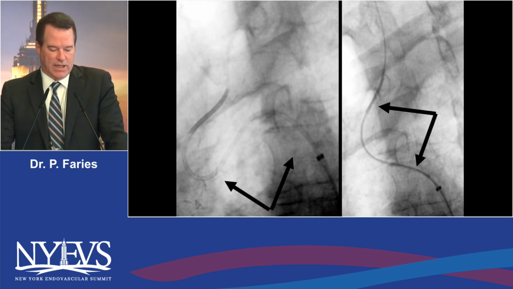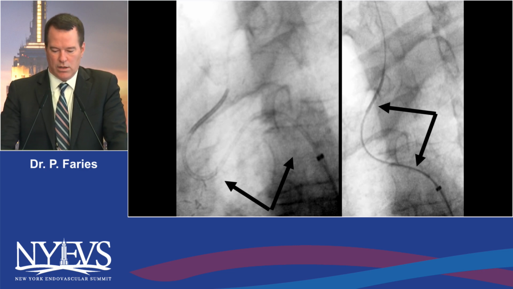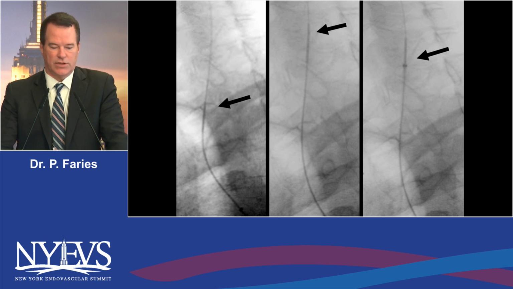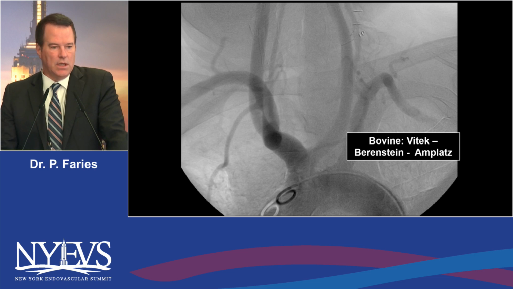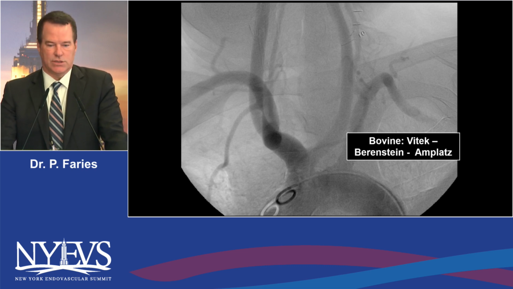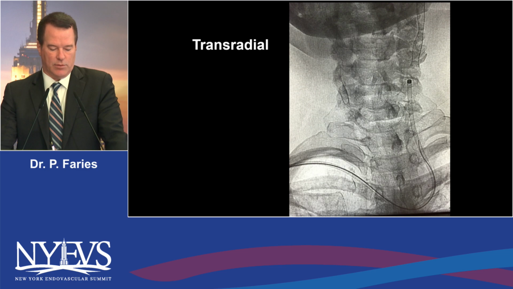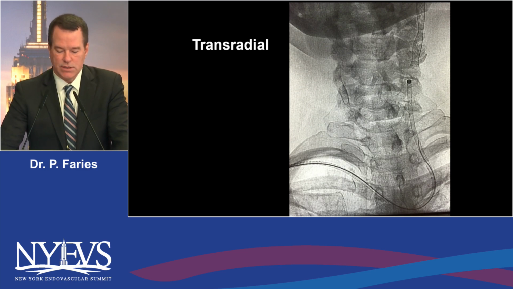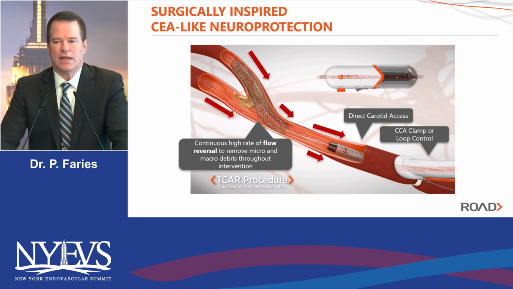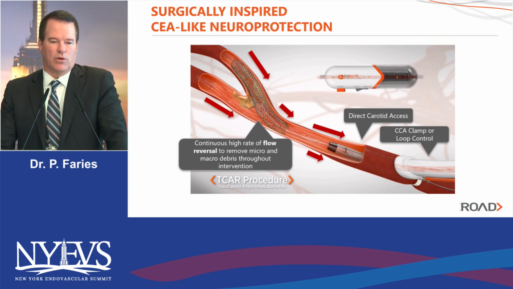And here we're advancing our sheath over our guide catheter and our wire, and you can get the sheath into position, but again, it's a lot of maneuvers. If there's proximal disease, these can all be challenging and potentially increase your risk. You can avoid that with TCAR. Bovine anatomy can be challenging as well to get transfemoral access, although transradial access is often effective, as you can see there. So TCAR enables us to avoid that whole manipulation of the arch and access through the arch.